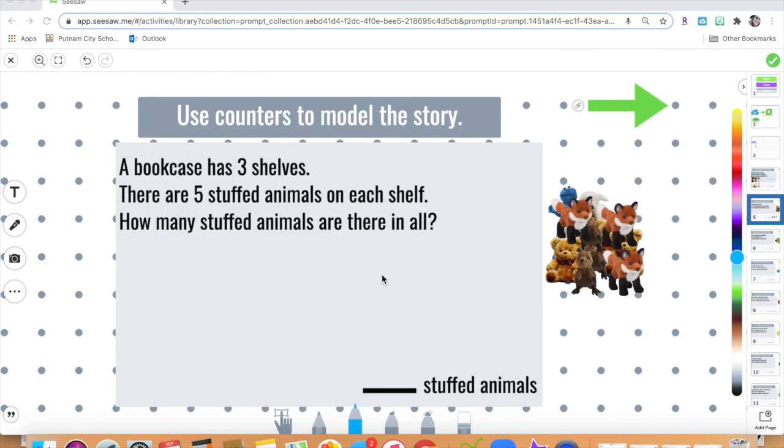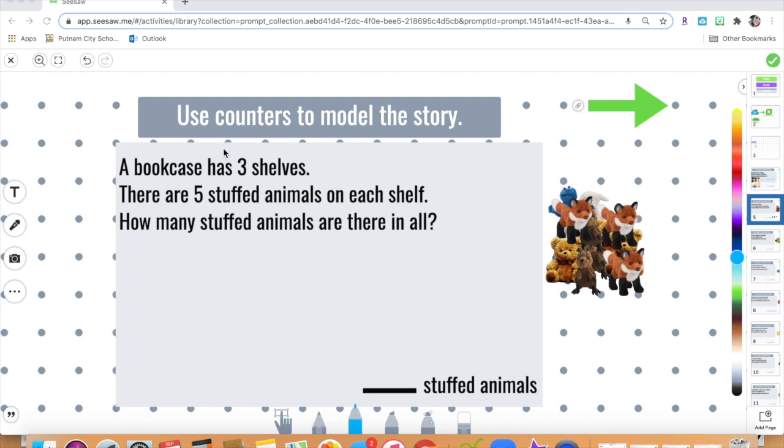Okay, for this one, it looks like the wording for our word problem has changed just a little bit, but we're still looking for rows and the number of items in a row. So this says, a bookcase has 3 shelves. Well, if rows go across and shelves go across, then a shelf is like a row.